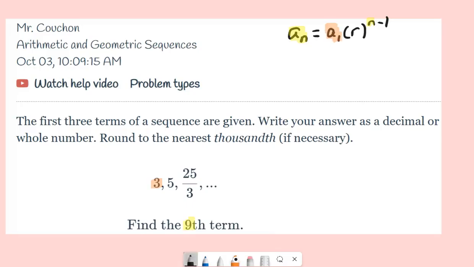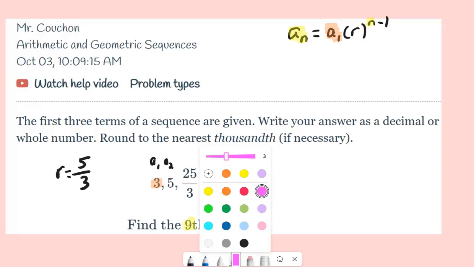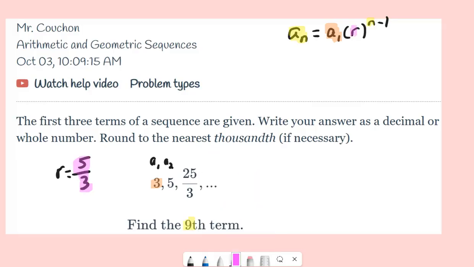That's not going to be that hard because all we have to do is divide the a sub 2 by the a sub 1, which is just simply 5 divided by 3. So the ratio is 5/3. So we are set up nice for this problem here. That's going to be that right there. Okay, so let's get to it. We have a sub 9, the ninth term, is going to be 3 times 5/3 to the power of n minus 1.